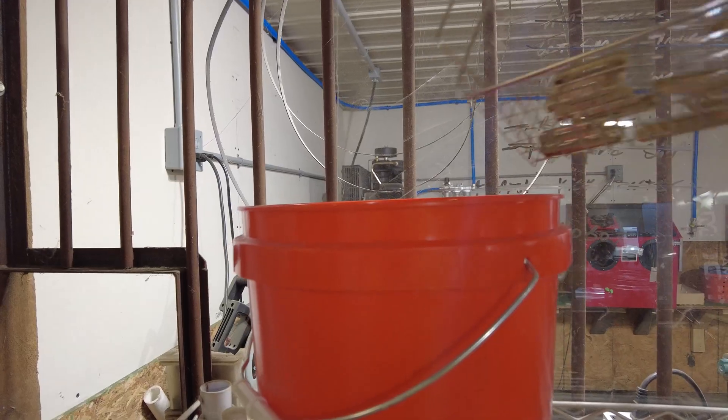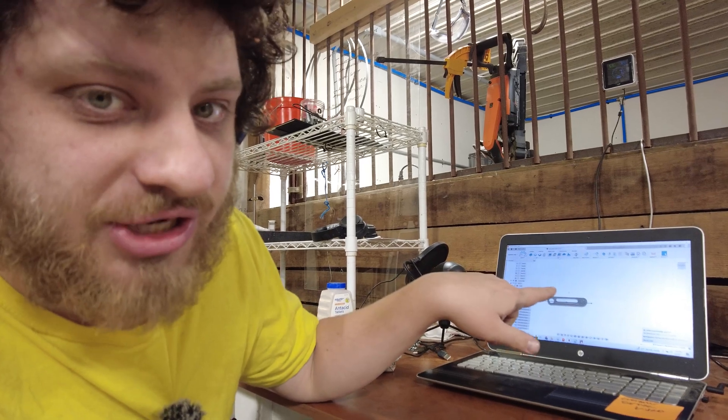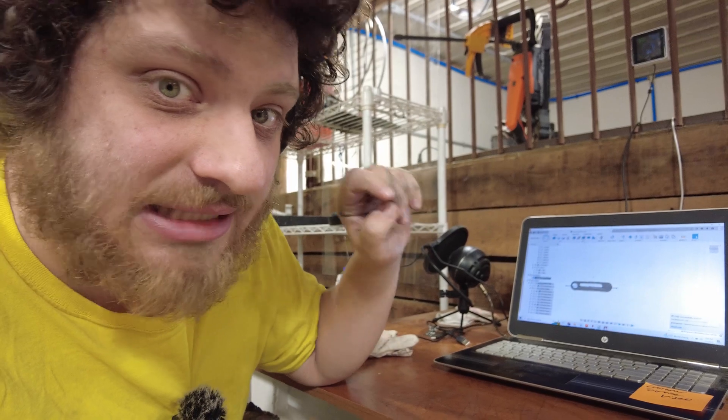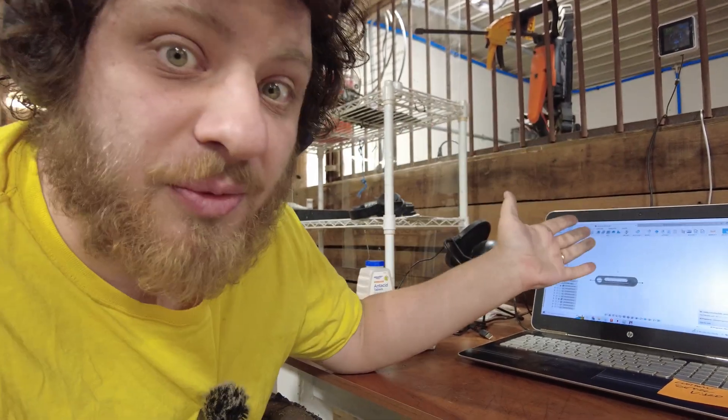So I made a whole bunch of these screwdrivers overnight, tumbled them, and I have to throw them all away — they're not good. Two things happened that I didn't catch until now: one, they're too thin — I did the math wrong with my salami slice operation so the first one came off correct but the others came out about a sixteenth of an inch too thin. And also I had some issues with toolwear and the hexagons that fit the driver bit are just too small. Into the bucket they go. I've already made my changes in CAM and sped up my feeds and speeds a little bit so we should be able to get this next batch done a lot quicker. Hopefully it'll work.